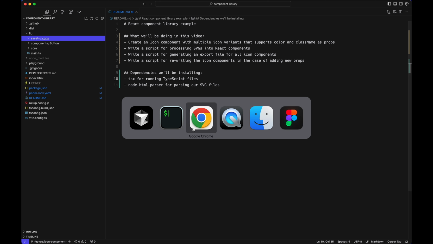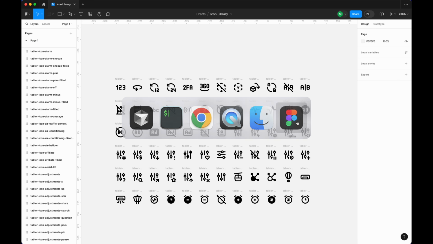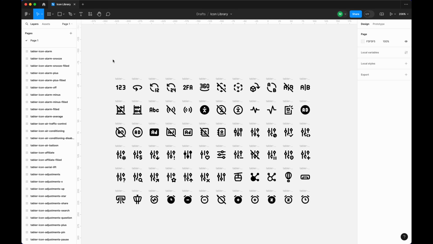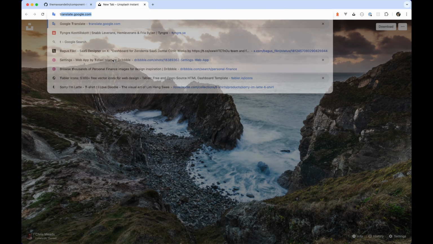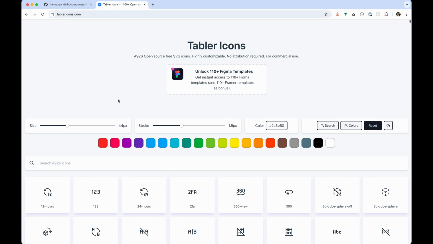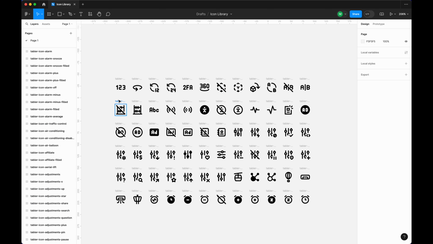So our first icon is going to be, well, the first icon we have. Now I've taken the time to import a bunch of icons from Tabler. So credit goes to Tabler icons. They can be found, I think, here. They also have a library for React and stuff like that. So obviously you can just use the library from React, but this is just an example of how it can look when you're working in a bigger organization, when you're working with design systems and icon libraries. So these are Tabler icons.